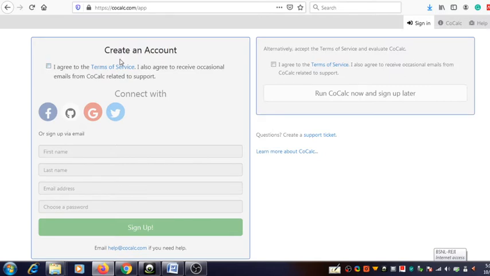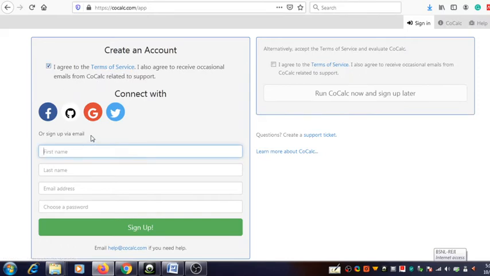You have to select that agreement, I agree to the terms and conditions, and then you should enter your first name and last name. I enter my name and last name.